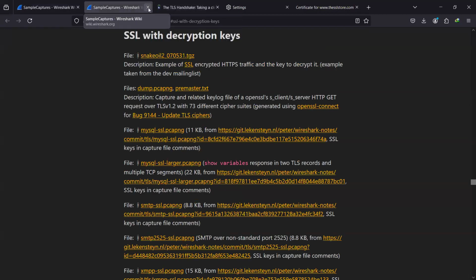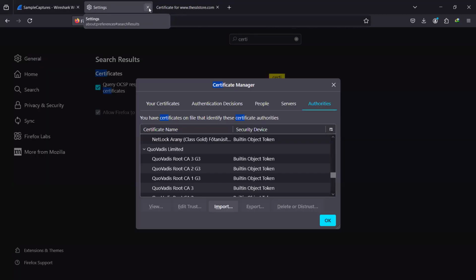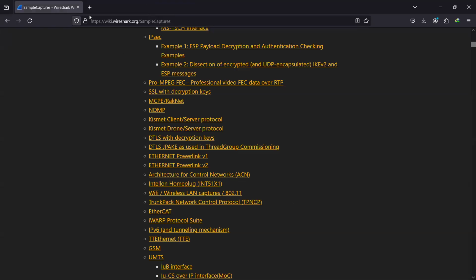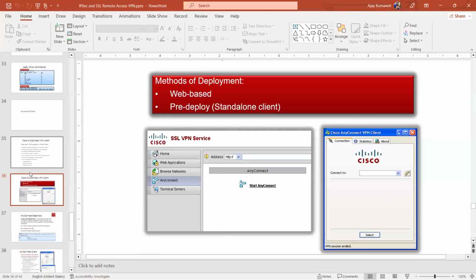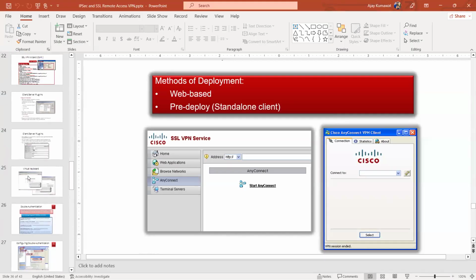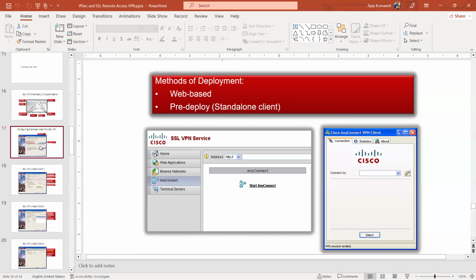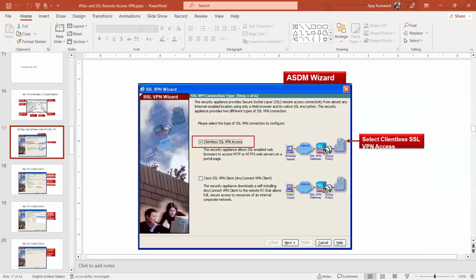All right. Now, the next thing we have to see is the configuration of clientless VPN in the ASA. So we'll use the ASDM for that. Process, we have already seen how we will be configuring. Step-by-step process we have seen. Total 6 steps are there. We will go to our ASDM and then start configuring with the 6 steps. Clear? So this we will do in our next session.